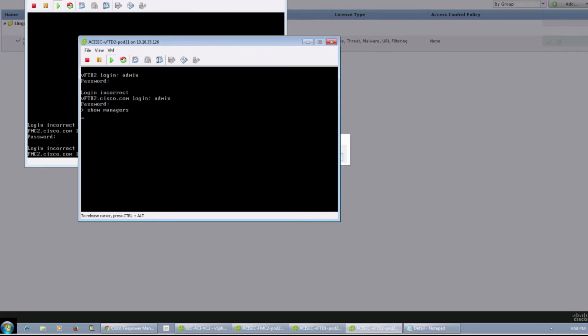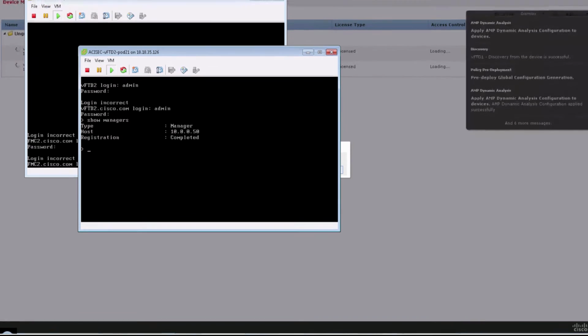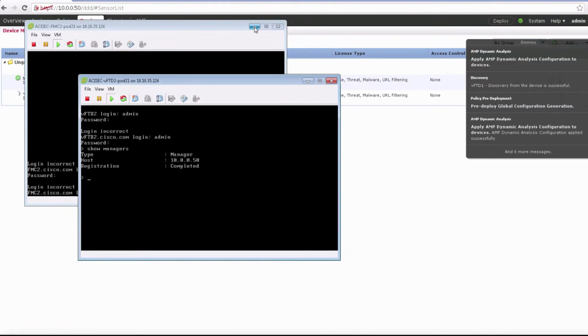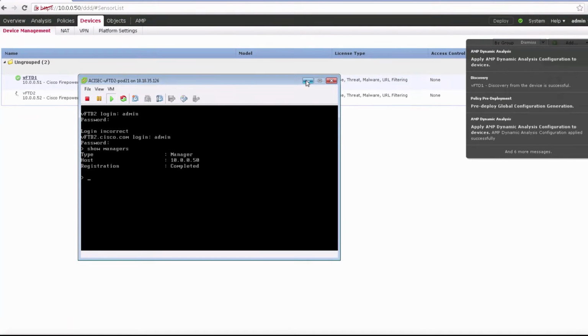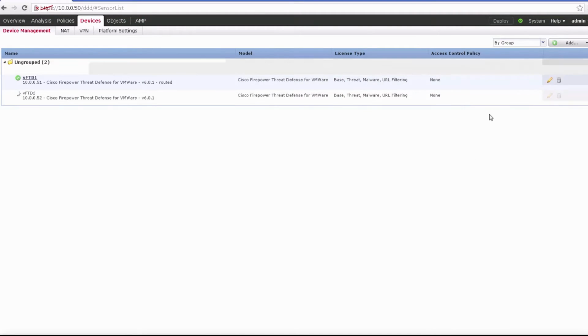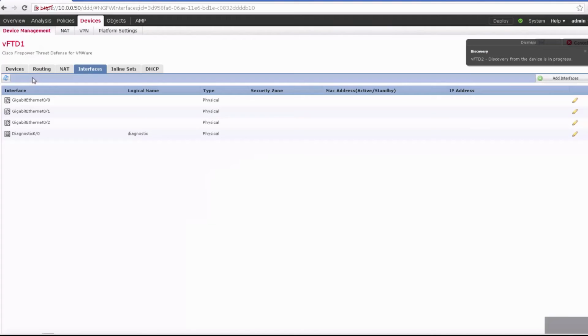Registration is in process at the moment. Yeah, it is also completed. So we can now see both sensors. Both sensors are now discovered in FMC.